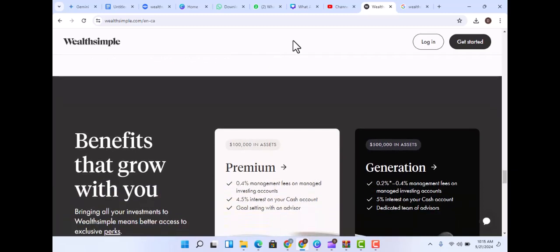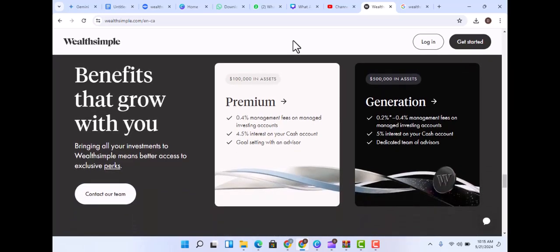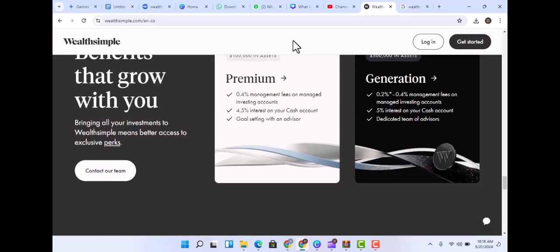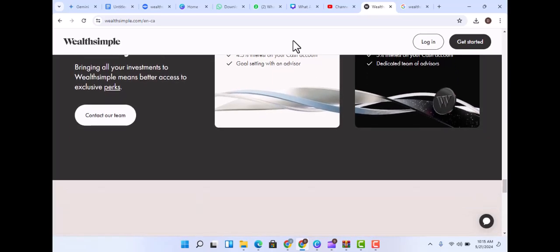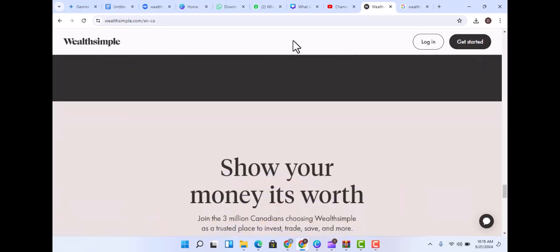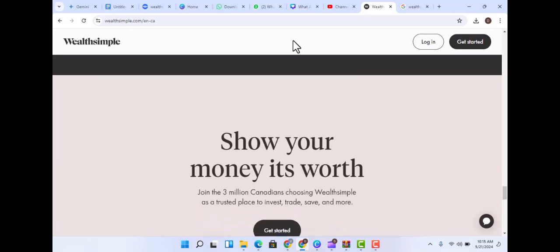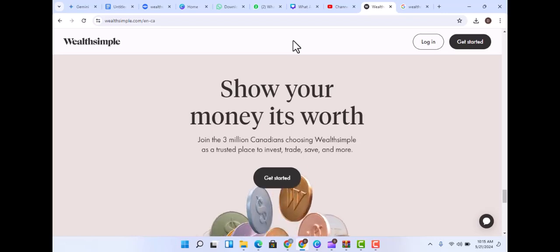Option 3. Partial as is, in-kind, transfer. This option is typically available for self-directed accounts only and allows you to choose specific assets, including stocks, ETFs, and cash, to transfer in kind while leaving others with your current institution. If you want to pursue a partial in-kind transfer, you will generally need to contact Wealthsimple's support team directly to set this up.